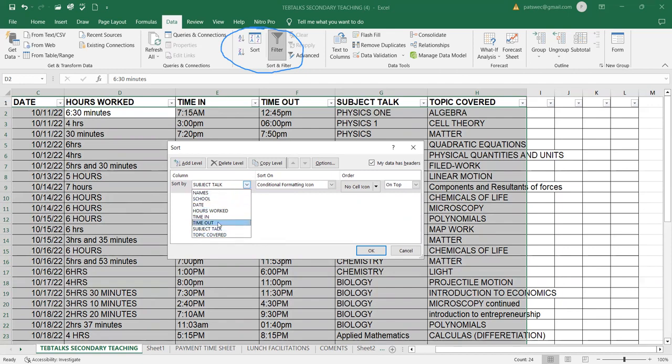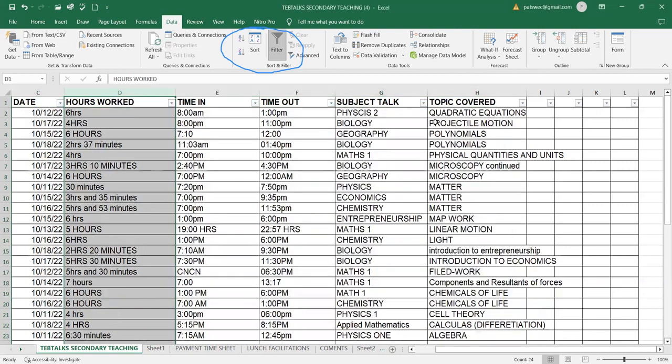So here I can select, for example, topic covered as the option I want, check the values, and then I can sort in ascending or descending order. When you sort this in descending, automatically all the other values in other columns will change.